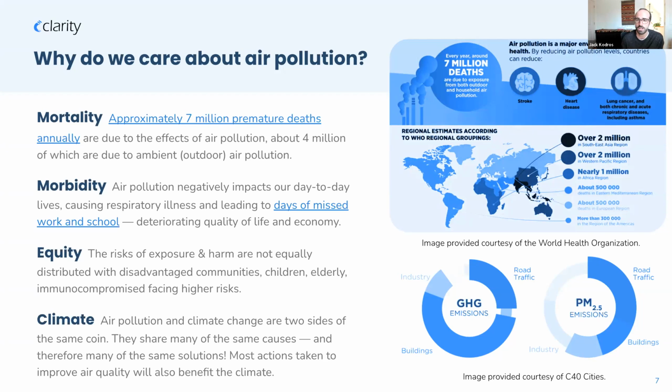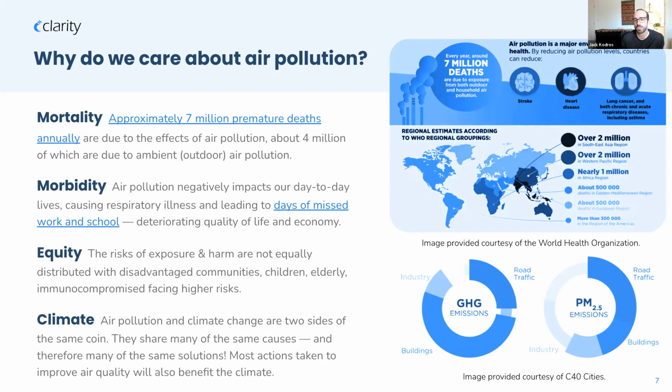About half of those are from outside air pollution or ambient air pollution, and the other half is indoor or household air pollution. We'll go a bit more into ambient and household terms a little bit later. In addition to increased risk of mortality, there are a number of other adverse health outcomes that affect our day-to-day lives. These sometimes get a little less attention in newspapers, but they're still important in deteriorating quality of life and impacts to the economy. These can be things like asthma attacks, respiratory illnesses, itchy eyes, itchy noses, things that lead to days of missed work and school.